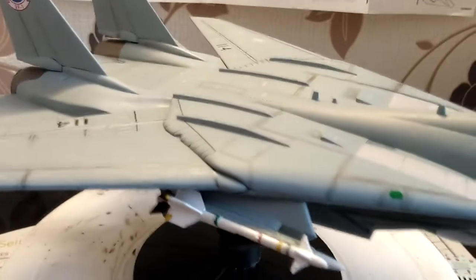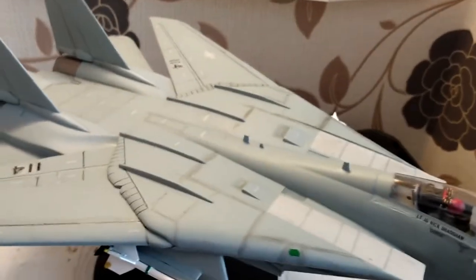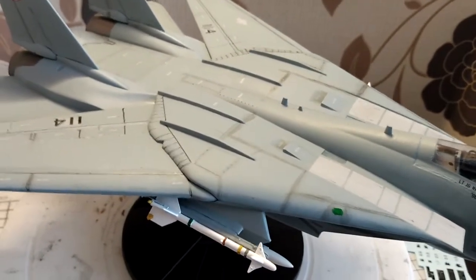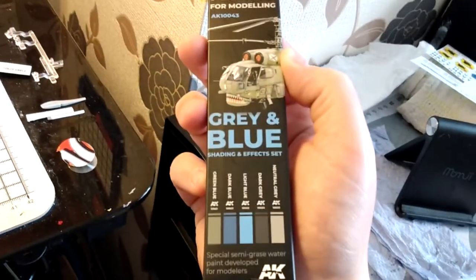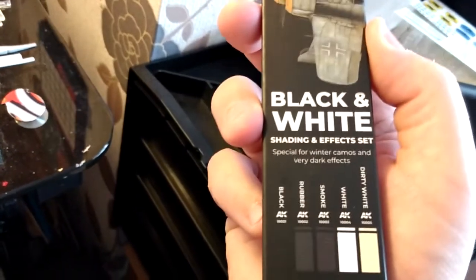Now, weathering wise, I was going to use charcoal and a combination of some normal HB pencils, but I came across AK interactive weathering pencils. And I bought 2 sets. I bought the grey and the blue, which as you can see for aircraft. And I bought a black and white as well to simulate that.